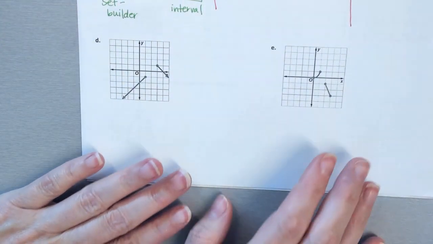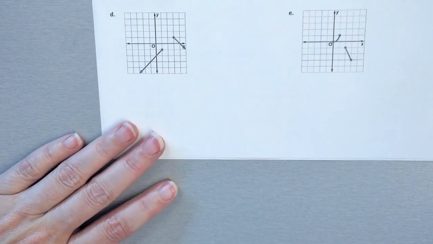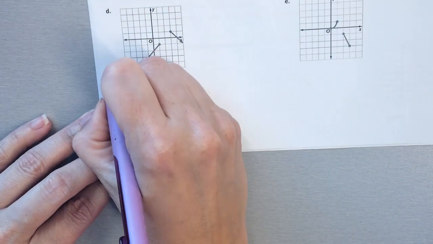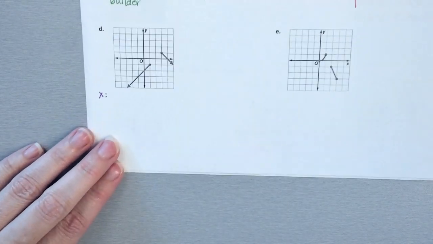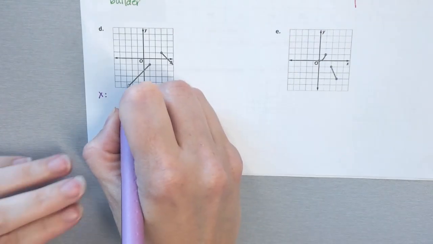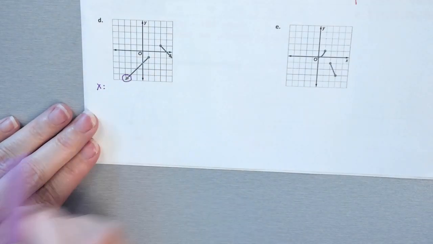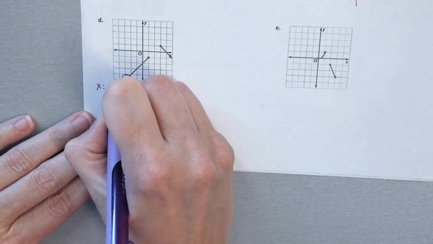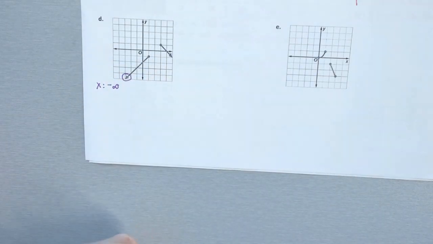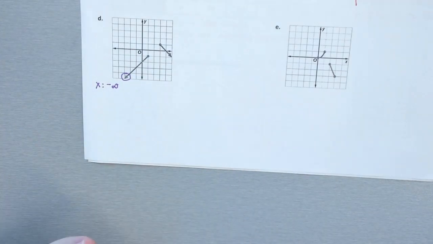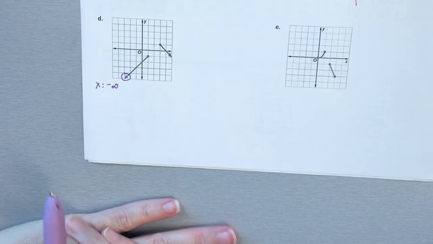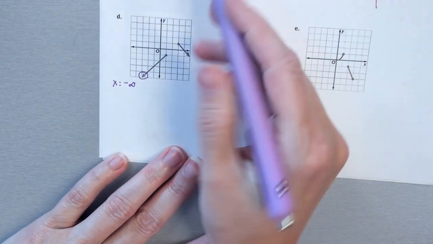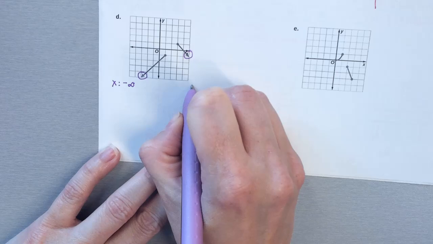And I'm going to start with the axis. So x is the horizontal axis. So horizontally, I'm going to figure out what my lowest x value is. Now, I have another arrow here, so this is going to keep going to the left, which means my lowest x value is negative infinity. I like to write these along the bottom. I think that helps me categorize them. Now I'm going to find my highest x value. So my highest x value is going to be positive infinity.